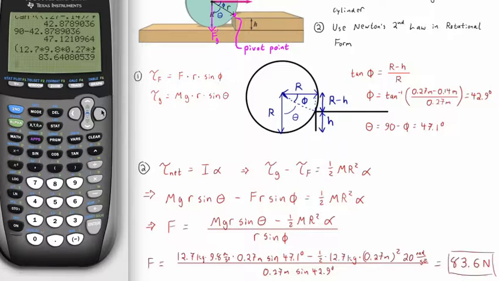All right, pretty sizable pulling force, but it was a pretty heavy cylinder, and we wanted it to not only go up the step, but accelerate significantly while doing so. So we see that we did this by carefully calculating our torques, thinking about our angles, and using Newton's second law. Thank you.